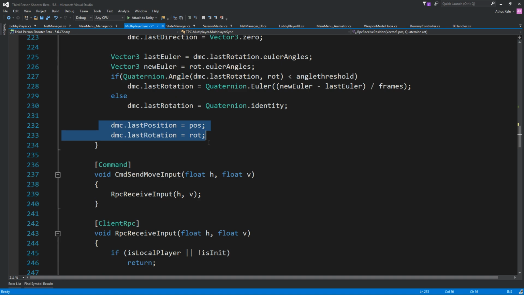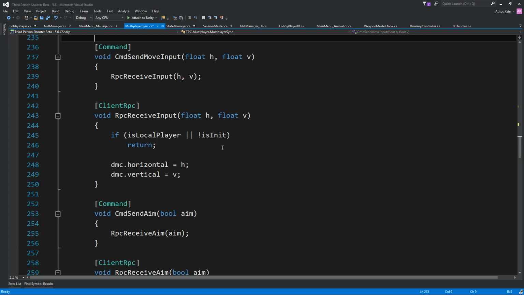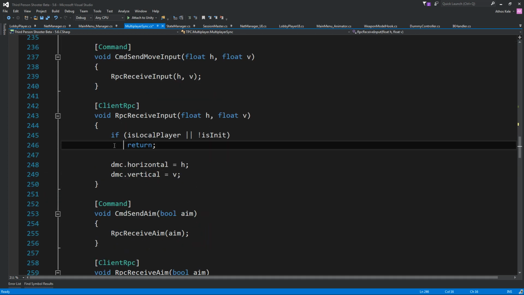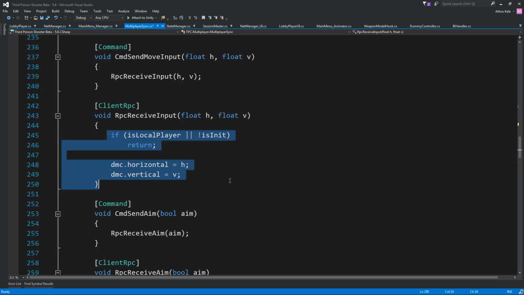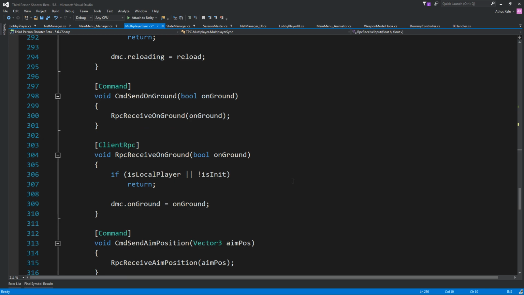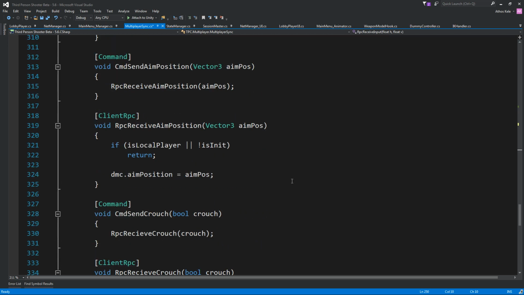Then we're passing this to a last position and last rotation. For the rest of the commands, as you can see, it's all the same. The input is basically the values we are passing on the animator, and everything else has stayed the same. We're just passing booleans over here.